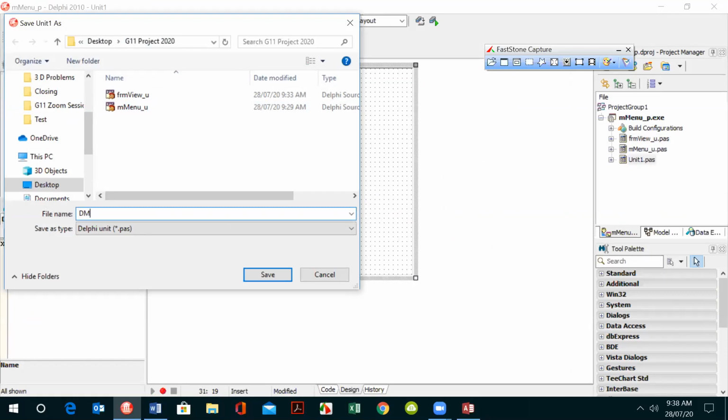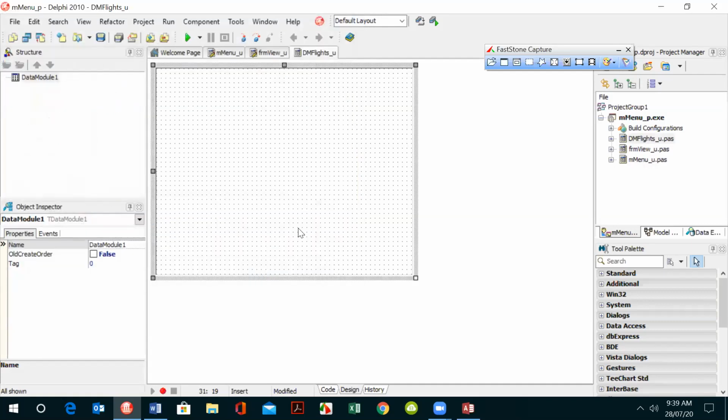And if you want to give it a more specific name, then keep it in name to a project. So because this is a project, you might want to say DM flights as an example. This is a data module for flights, underscore U4 units. So we have our data module. And if you remember, we need three things.